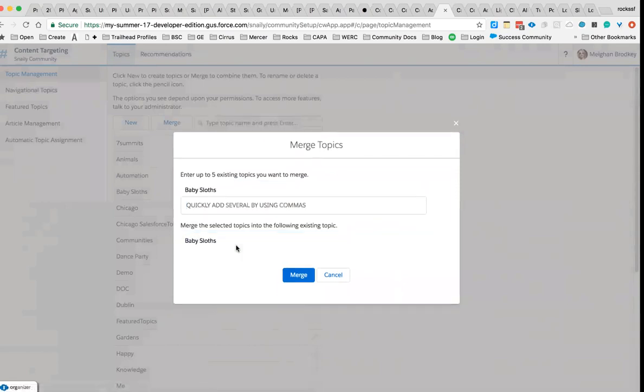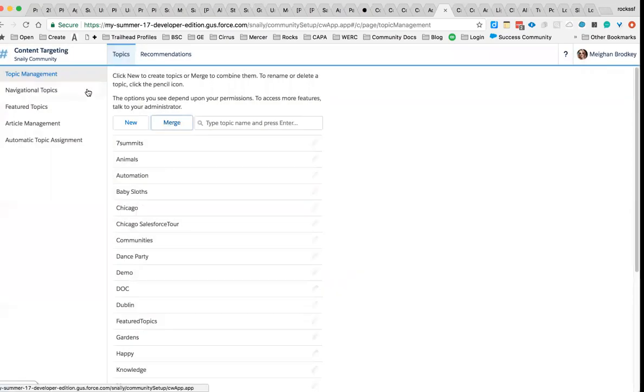If you have somebody that misspelled cat, somebody that misspelled your company name, it's a nice, easy way to clean that up. These are things your community manager would be in charge of, not your Salesforce admin. This is definitely a community manager job. It's very time consuming, and Salesforce admins would be very bored by it.